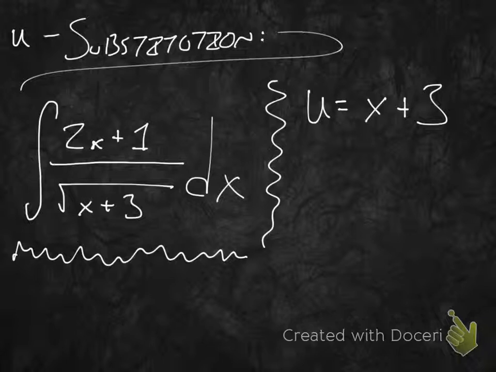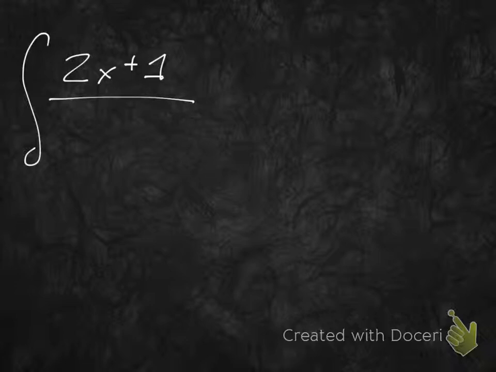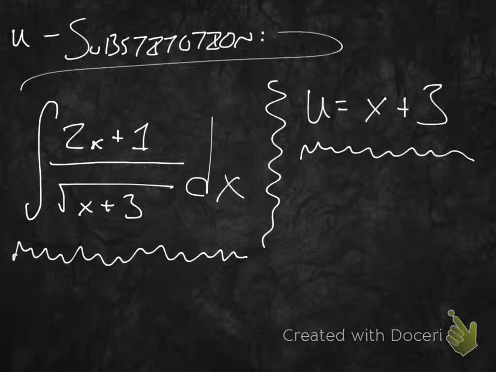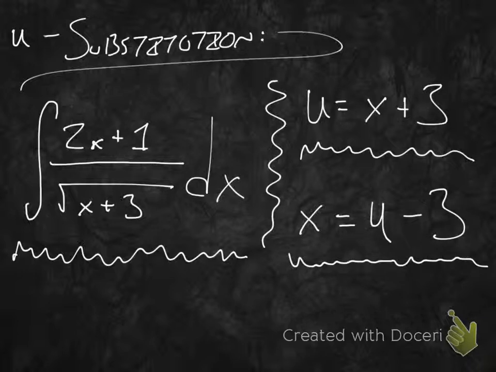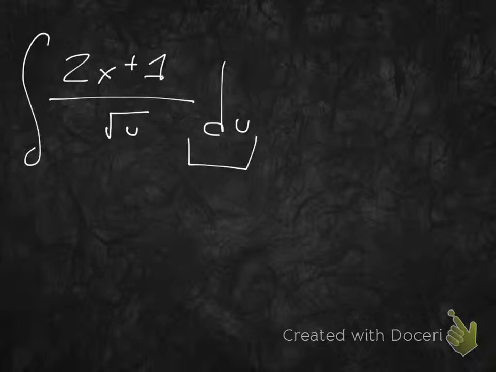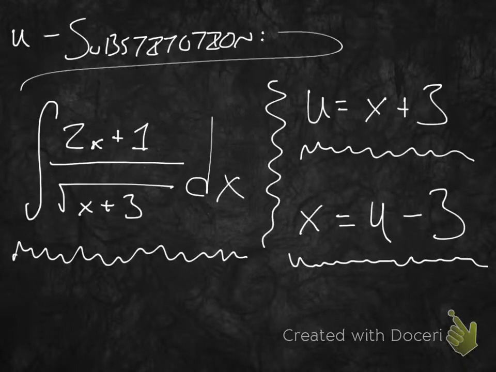So when we rewrite this, if u equals x plus 3, we're going to get the indefinite integral of 2x plus 1 over radical u, now evaluated at du. If u is x plus 3, then we can just algebraically say that x is equal to u minus 3. That's going to be useful for us. If x equals u minus 3, then by the same token, u equals x plus 3, and we're now evaluating with u as our variable of integration.